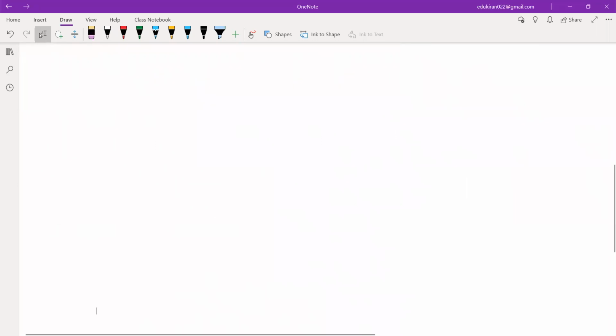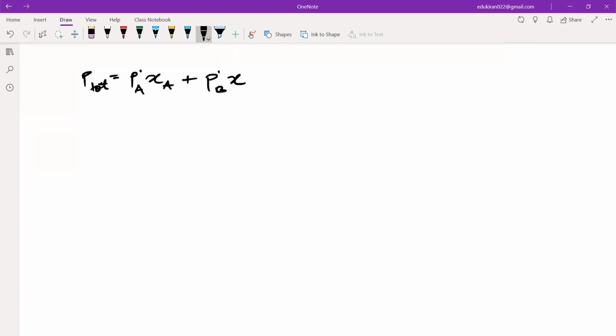Now we will explain one of the topics, and you will not write anything. We will first of all explain this. Okay. So one of the applications of Raoult's law tells me that P total of a mixture or solution will be equal to P naught A chi A plus P naught B chi B. Now in this equation, we have two different things. We have an LHS, which is P total, and we have an RHS, which is P naught A chi A plus P naught B chi B.